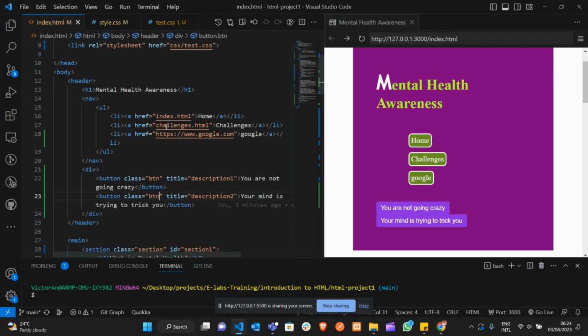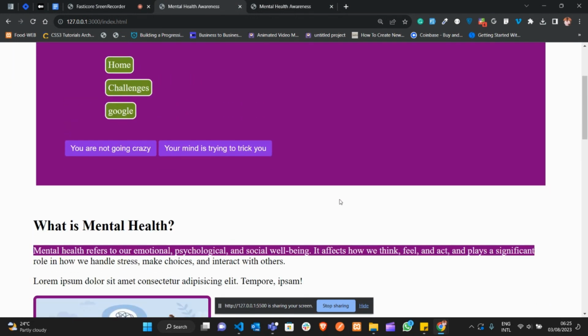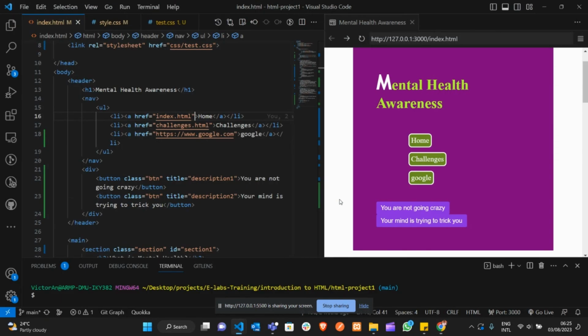Instead of having that style we gave it, we can give it a class of btn, which is button. You can see it will assume, because the other one is still taking effect, right? But let's leave it that way. Just want to show you. Let's just leave it. Come to that later. So as you can see, our website is gradually taking shape.